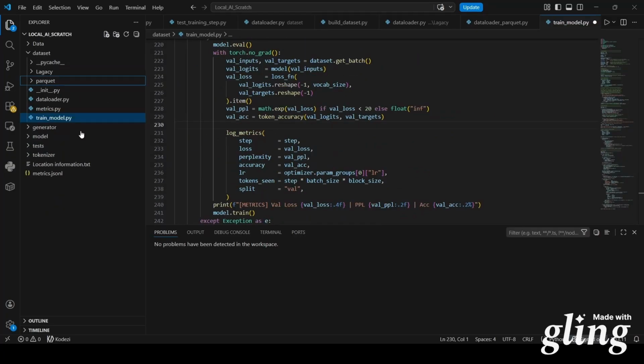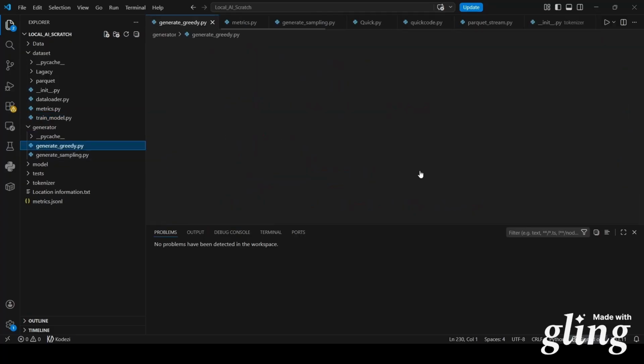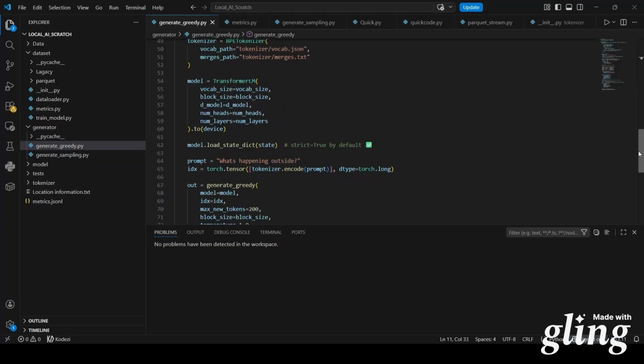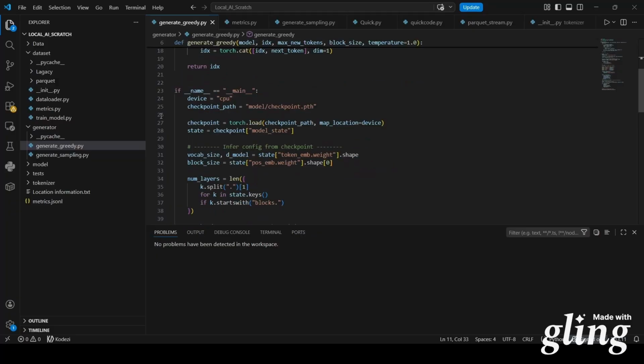The rest of the stuff will be in generator. Speaking quite frankly, my generators are not very impressive as of right now. I only have a greedy and a sampling. This is the step where you put in the stop token, the temperature, and all the stuff you would visualize and show to the user. In this step, feedback from an actual human is very important, and this is why many companies release their AI for free, so they can get this feedback, because feedback is so important for an AI to know how to respond.